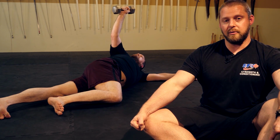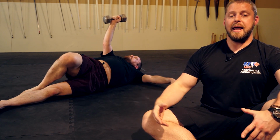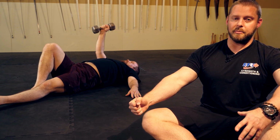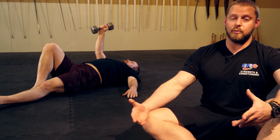Push your hand into the ground, start to bring the shoulders back across, kick the leg back slowly, and as you move, again, try to actively be pulling the shoulder blades together, creating stability from that joint and holding that implement up at length. Bring your shoulder blades back to the ground, relax for a second, and repeat.